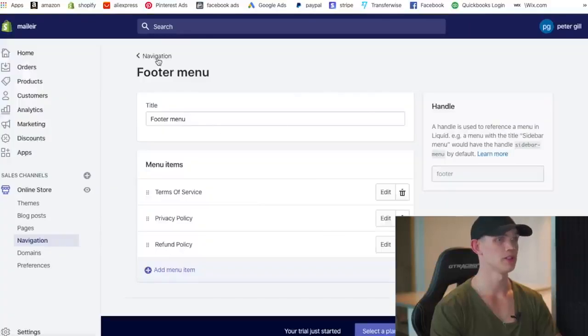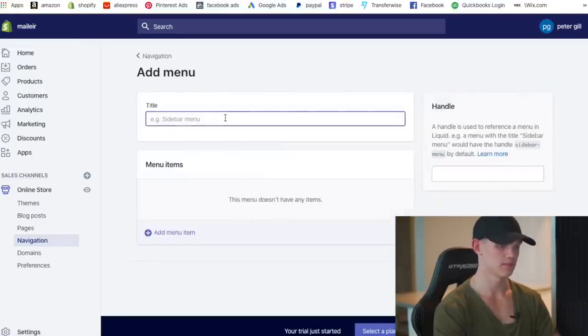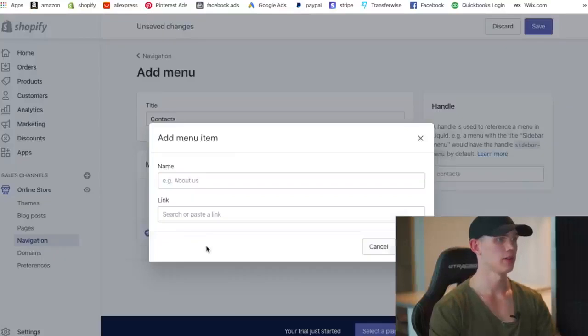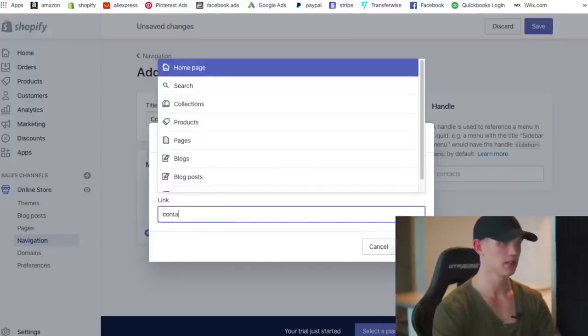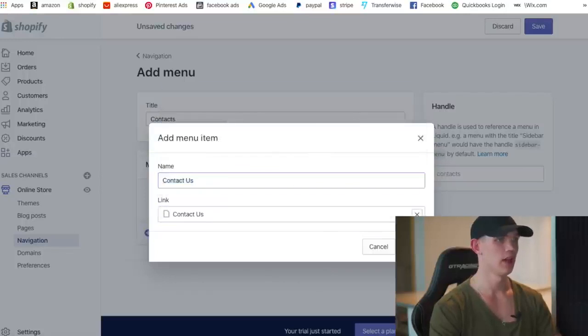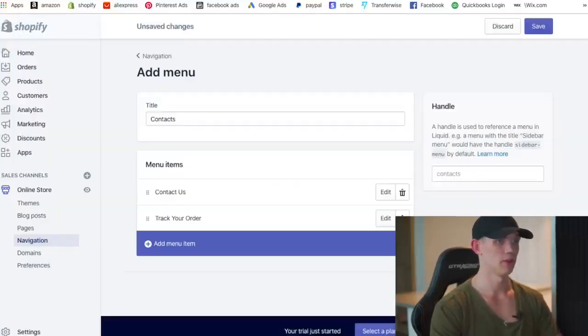So we'll hit add content, and then we'll go with a menu, and we'll get rid of the quick links again because it's ugly, and we're going to put in a new menu. So what we've got to do is go back to navigation, which was under store, online store, navigation, and then we'll just make this menu contacts. And we're going to put the contact us page, because it's nice to have this one at the bottom too. And we're also going to put the track your order page. So track your order, and we'll put that in there too.